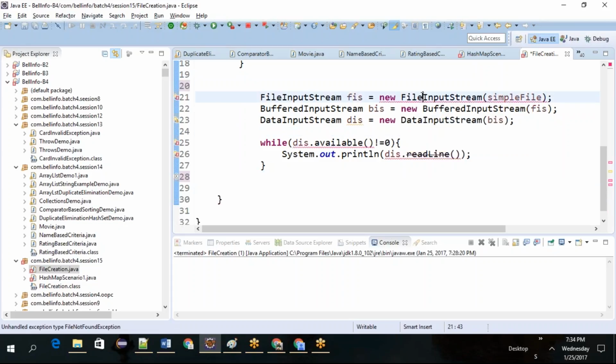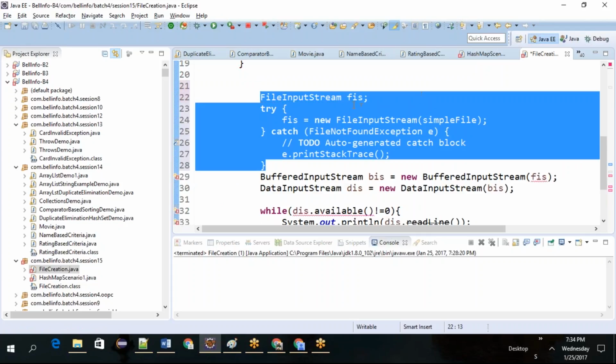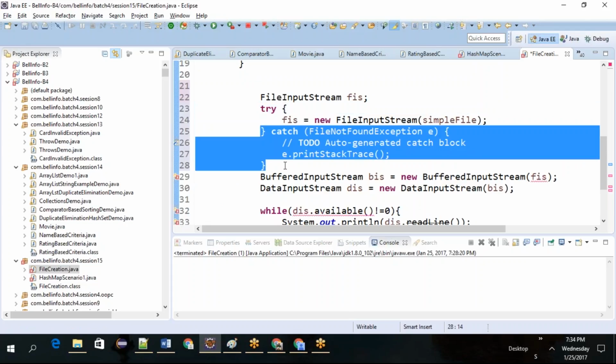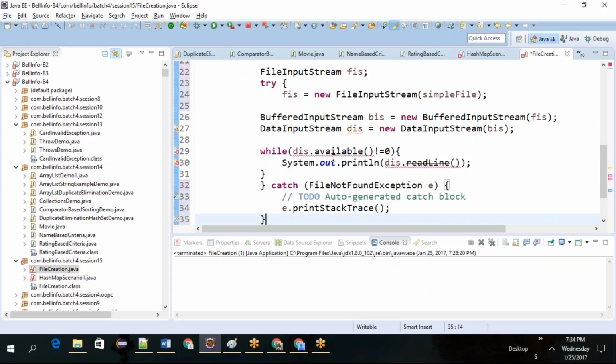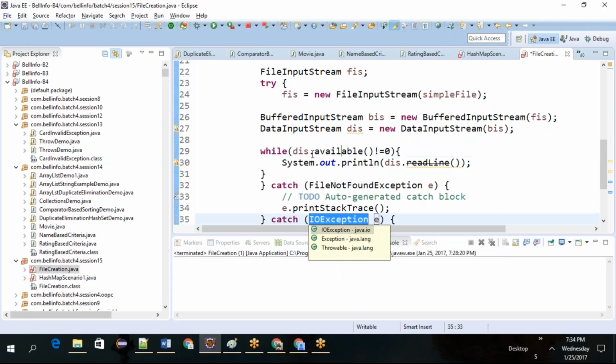So I'll say try catch. Now I'll take out this block and keep it here so that it will be covered. This one is again giving some error, so try catch.